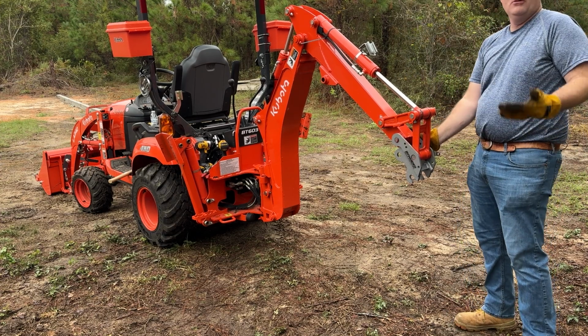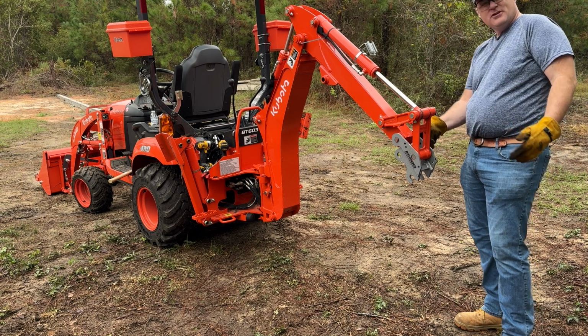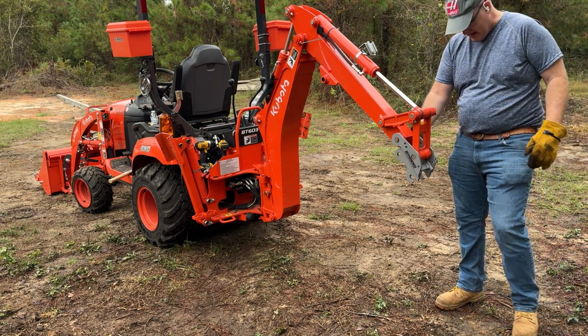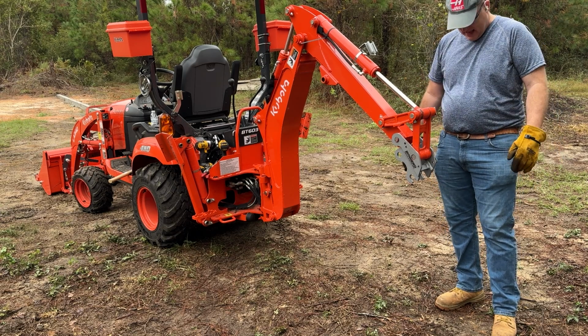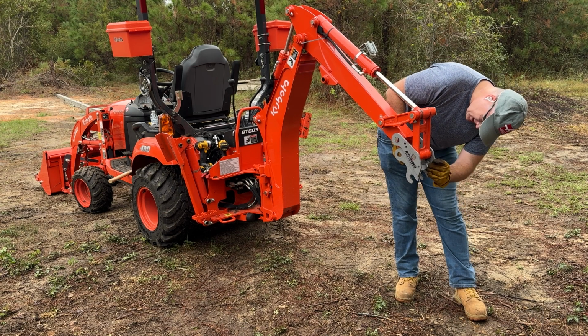All right, I really don't know if these are two different size pins, if I just screwed the pooch the first time, or I just really got it to line up that time. I don't know. But you know what? Don't look a gift horse in the mouth. So we're gonna call that good.